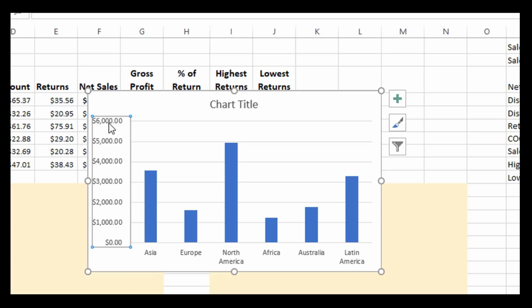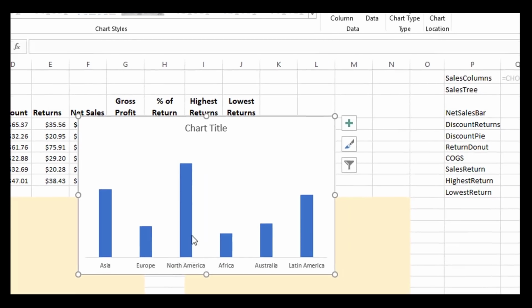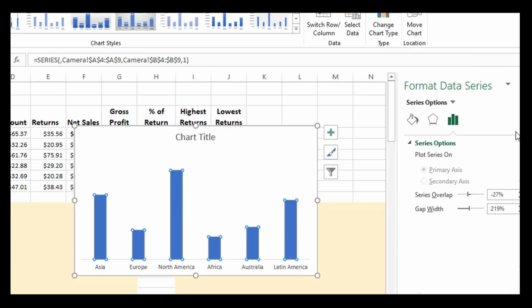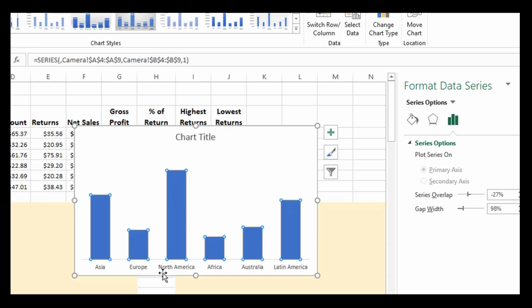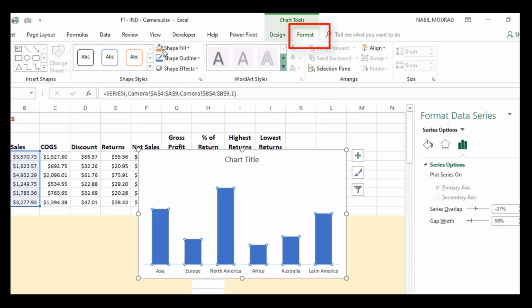First of all, this vertical axis, the y-axis, is not needed, so I'm going to hit the delete key and my chart grows bigger. These horizontal lines called the grid lines, I'm going to select them and delete them as well. I need to reduce the spacing between the different columns, so I click on one of the columns and then hit Control 1 to open the Format Data Series pane on the right side. I have a slider, the gap width slider, so if I drag this slider a little bit to the left, I'll be reducing the gaps, and with my columns selected, I could go to the Format tab of the ribbon and then change the fill color of these columns.